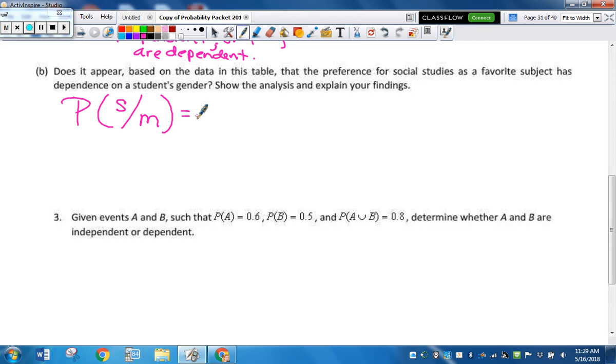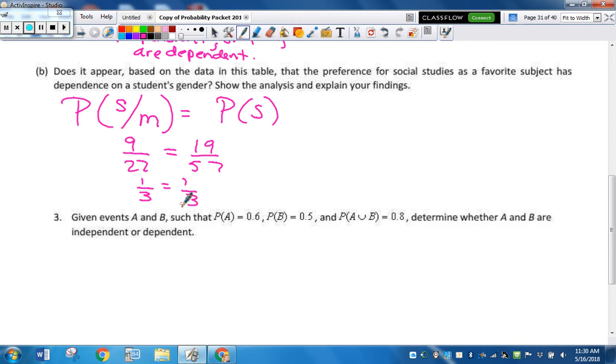Probability they like social studies, right? Okay, probability of social studies. So probability of social studies given male is what? Maggie, you got it? 9 over 27. 9 out of 27. Probability of just picking someone who likes social studies? 19 out of 57. Okay, so what are we getting for 9 out of 27? So 0.3 repeating, or 1/3. Okay, and what are we getting for 19 out of 57? Also a third.